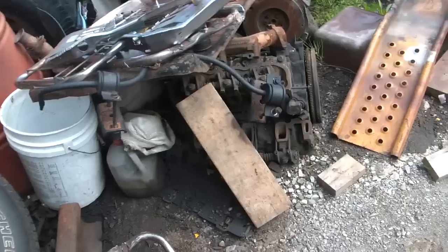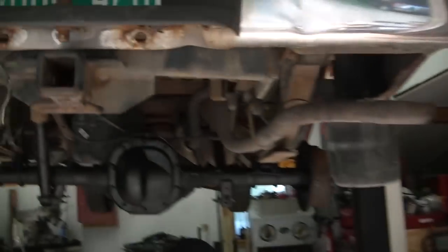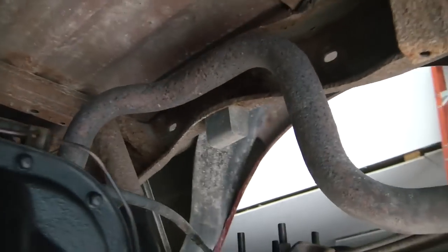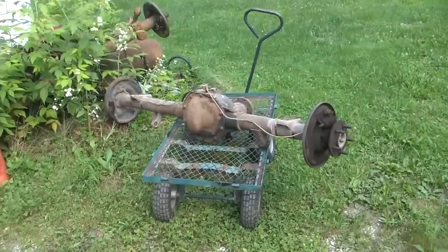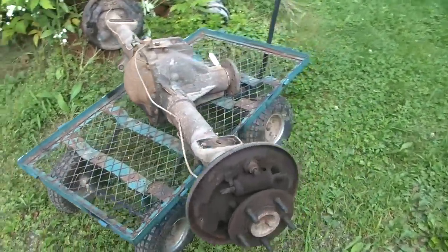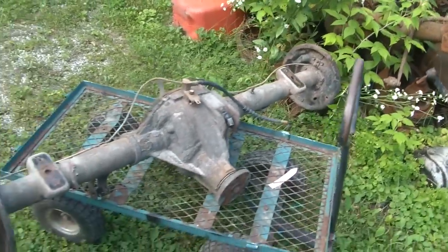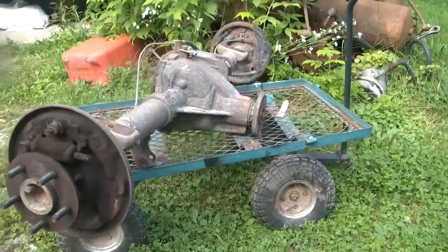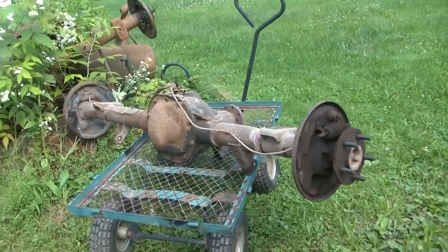This one doesn't look too bad, but it's pinched right here, so I'm going to get those squared away and bleed the brakes and see how it goes. I should also mention I took the sway bar off this axle because there isn't any way to connect the sway bar on the two-wheel drive. The 7.5 that I took out did not have any sway bar apparatus on it, so I don't think the two-wheel drive had it. I'm sure someone will let me know if it did.